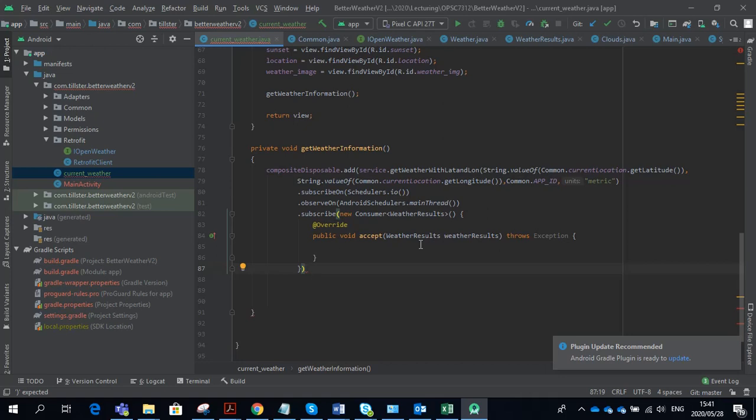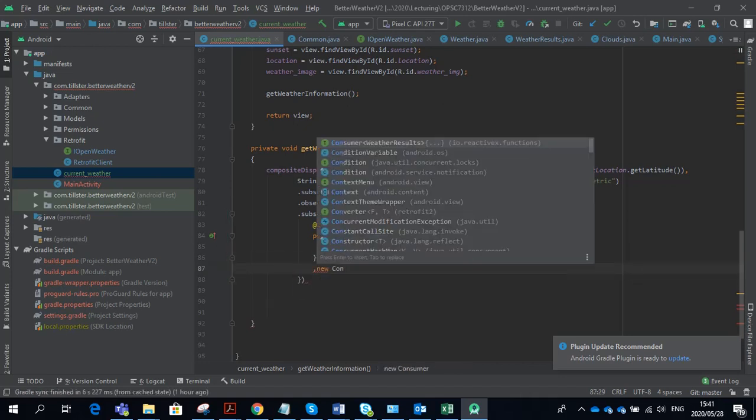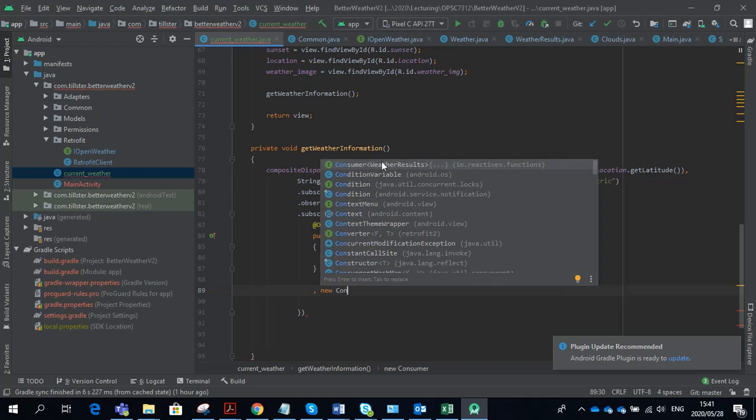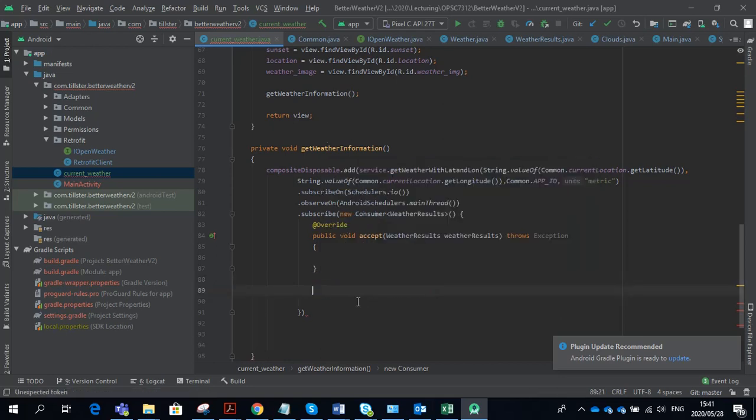What we do want, however, is a little bit of an exception handler there. So right behind this bracket, we can also say new Consumer, and I want a Throwable. This is also not always great to get out, so let me take this down, and it should be right behind this bracket. We should be able to say new Consumer of type Throwable. This is going to give us weather results, and we don't want that. Let's just end the line as it should be.